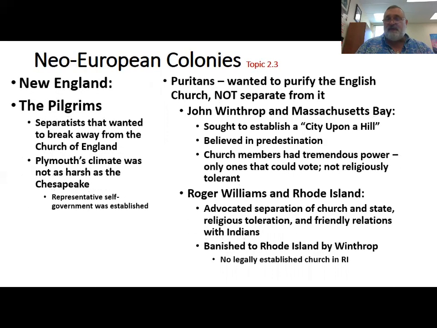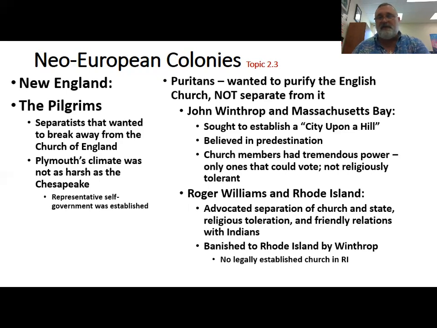With New England, there's a lot of religious connection there. These colonies were largely established to provide a refuge for people that were in opposition to the Church of England. The Plymouth colony was established by separatists, people who had actually broken with the Church of England. The Massachusetts Bay Colony was established by Puritans, people who were trying to reform the church but still had a beef with it. Both very, very religious areas, but there were people that dissented.